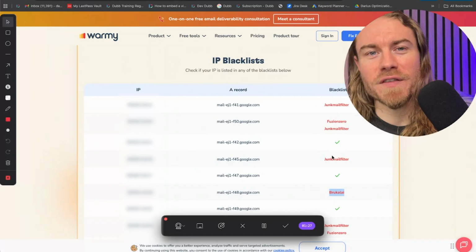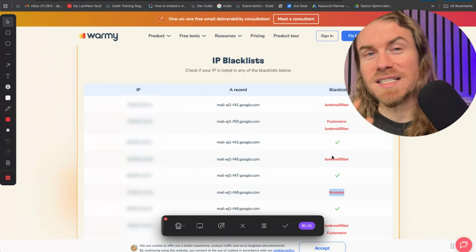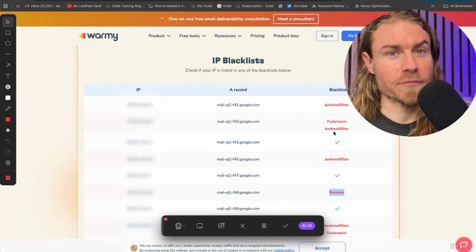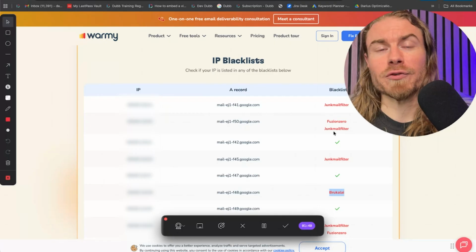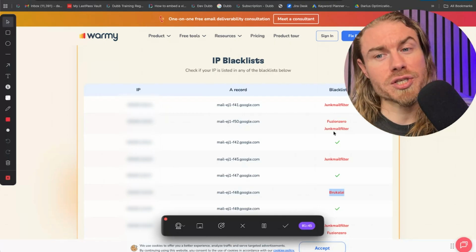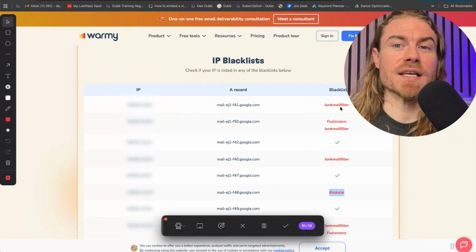And so how do you get off these blacklists? I wish it was as easy as doing nothing. And in some cases, in fact, it is. Each of these blacklists operate differently. Some of them have a policy where you will automatically be removed after some length of time, unless you have repeated violations, then the rules might change. What's required here is for you to check each one of these individually.